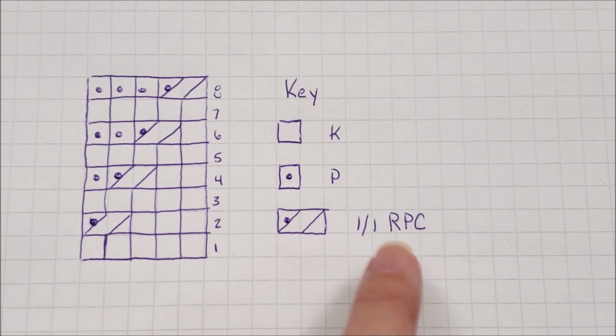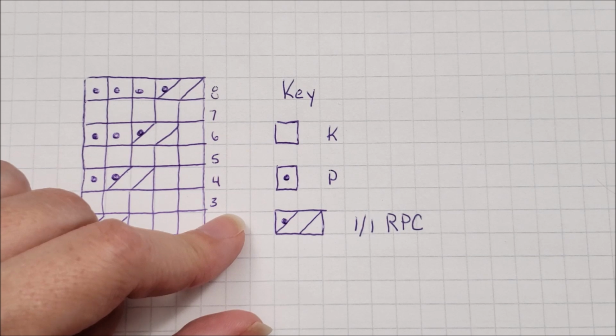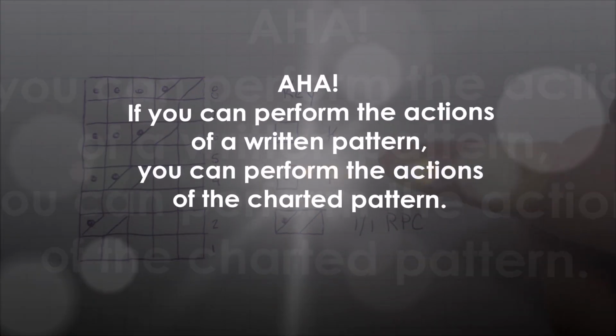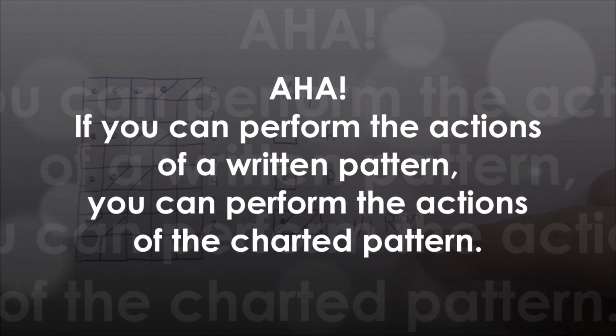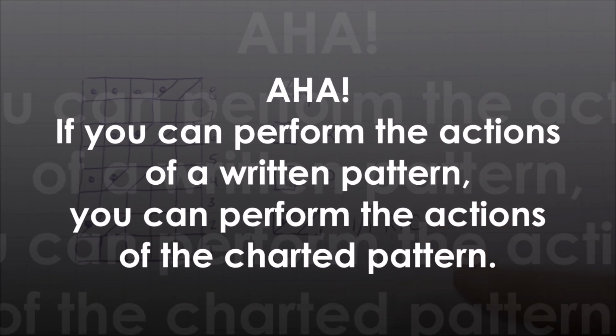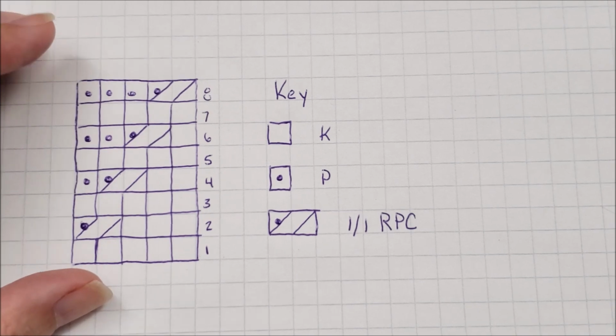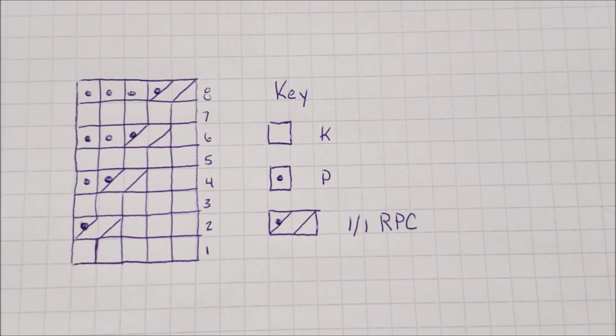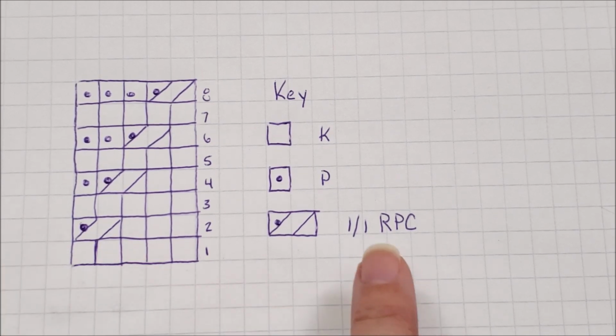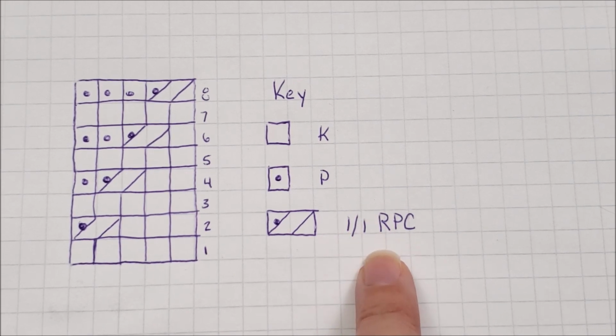Chart symbols are the actions we're going to take in our knitting. No matter how many different symbols there are on a chart, if you can perform the actions of the written or abbreviated stitches, like you would see in the written out version of the pattern, you can perform those same actions when the pattern is presented in a charted form. The physical motions will never be different, whether you're looking at a chart or whether you're reading the abbreviations in the written out instructions.